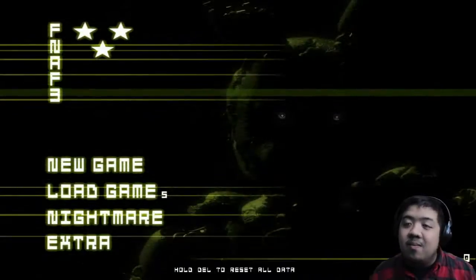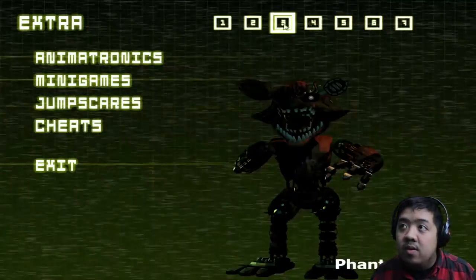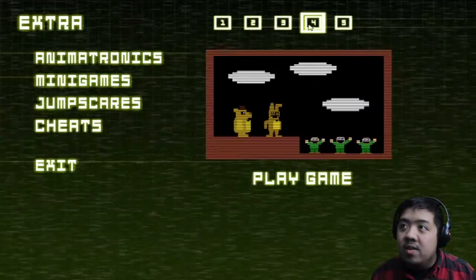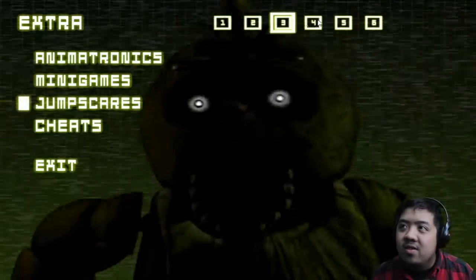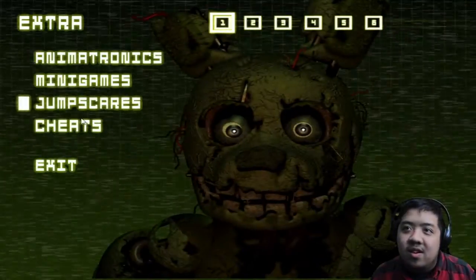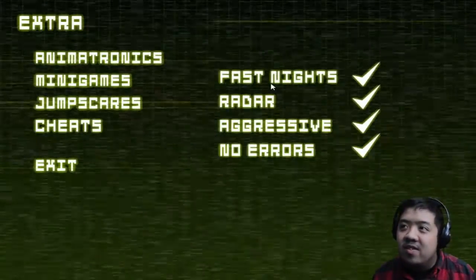3 stars, all cheats. We pretty much unlocked everything, as you can see here. When it loads up, we got all these, just giving the last previews here. All the mini games, except they're missing the Marinette one. The jump scares. Okay, sorry. I just wanted to do that for fun. And all these. So, Fast Nights, clearly, it makes you go to each hour very quickly.